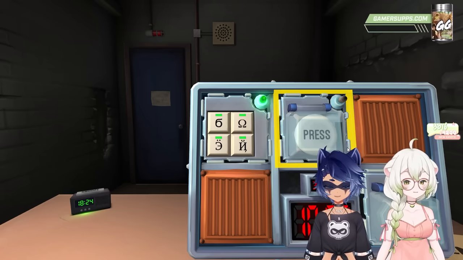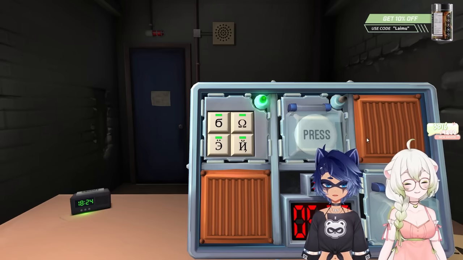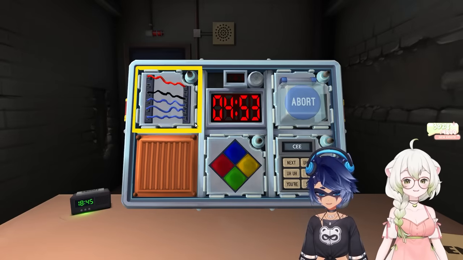It's a white button with the word press! Okay, a white button. It says press on it. I don't know. Oh, a button. Okay, button. I glitched to the white one as well. Here we go again. Are you ready?